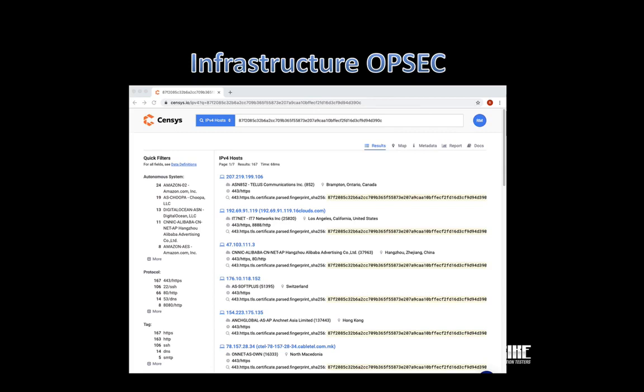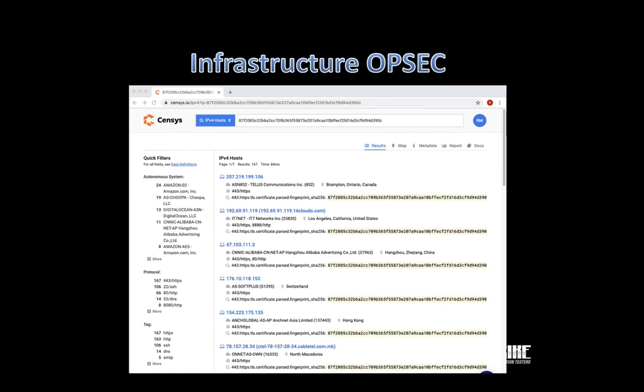When it comes to infrastructure OPSEC, there are 4 topics that I think are very important. The first is, which indicators does someone use with their own homegrown system or a system like Censys to find Cobalt Strike servers? The second is, how do they verify if that server is indeed Cobalt Strike?